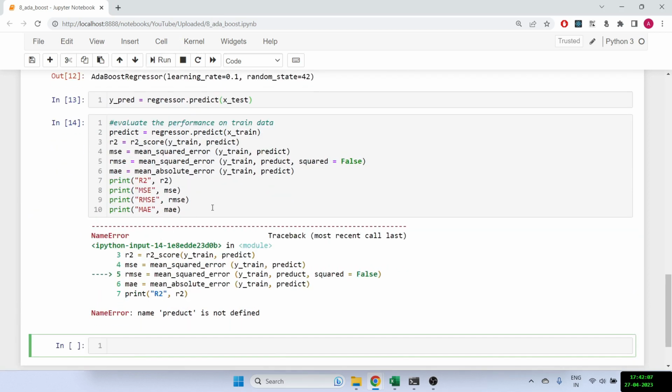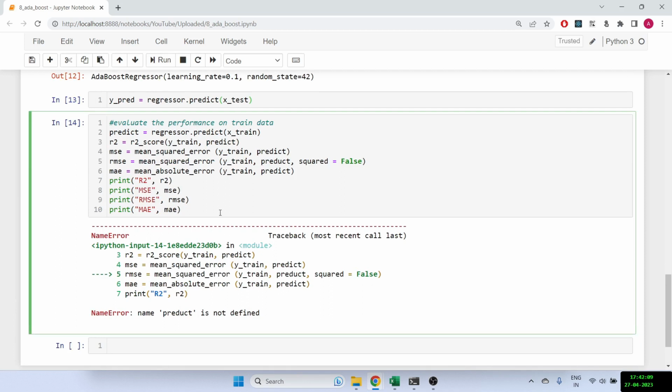Okay, there seems to be some issue here. R2 score, it's not able to print it somehow. Print R2. What is the error? Let me check. Predict. This is the issue.